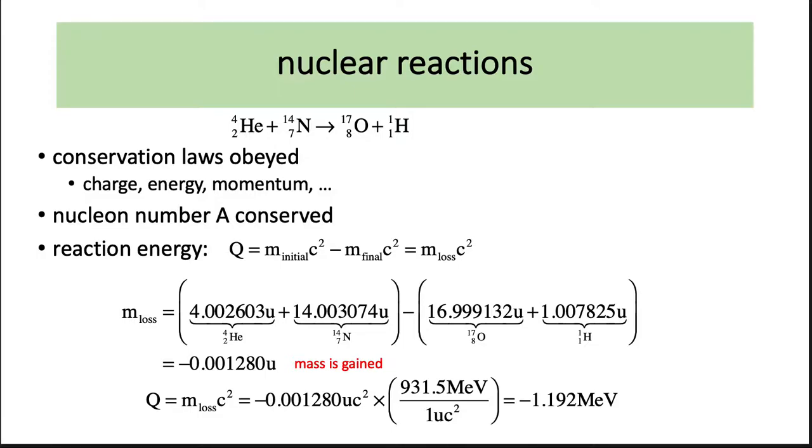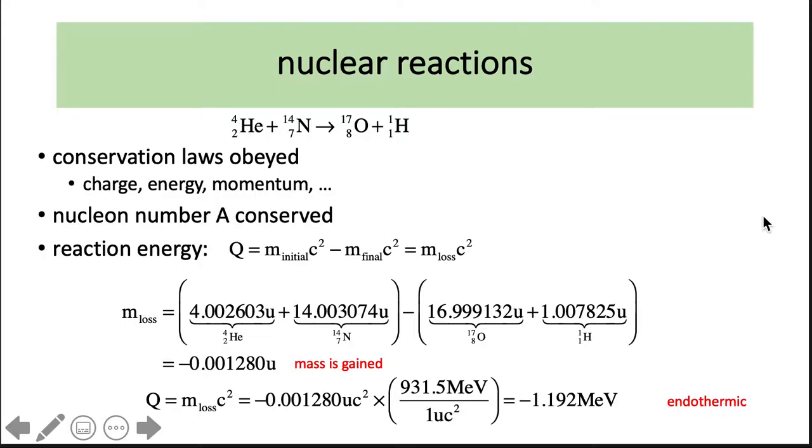So that amount of energy would need to be supplied to make this reaction go. It usually comes from the kinetic energy of the participants. There are tons of nuclear reactions like this that can be induced, but you have to get them going fast enough to overcome their Coulomb repulsion. And sometimes you have to actually supply energy for the reaction to go. This is endothermic.